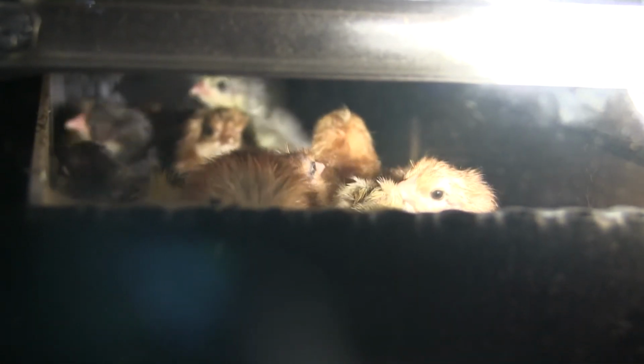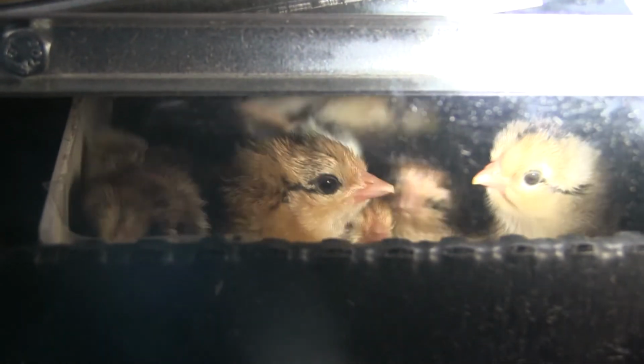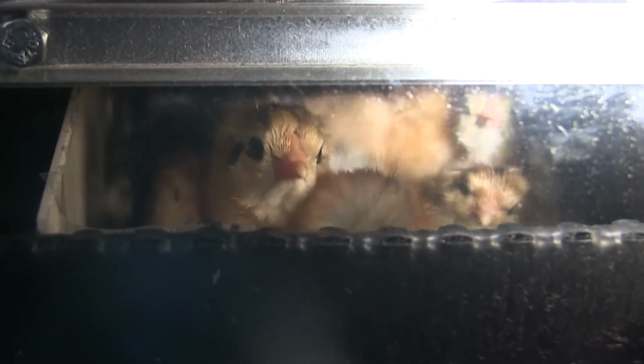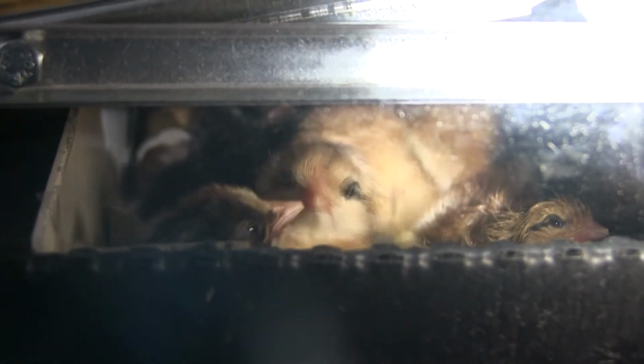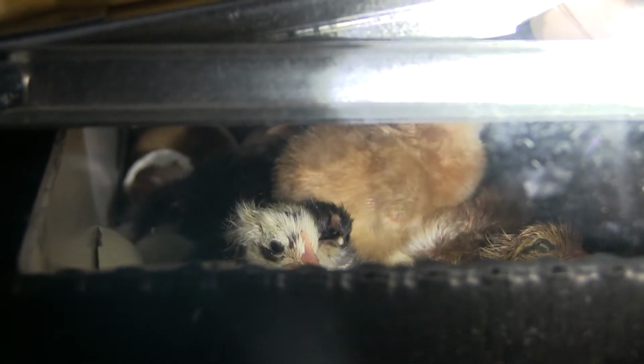Hatching tonight. There's going to be a lot more than four by morning, huh? There are some real fresh ones that just popped out. As you can see, these ones on the right were the first to hatch. The most hatching is the cross mix birds that we got from three different locations, but they're all just barnyard crosses, laying breeds.